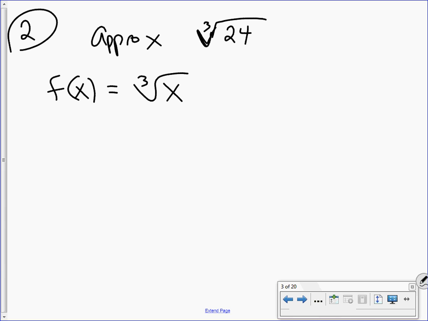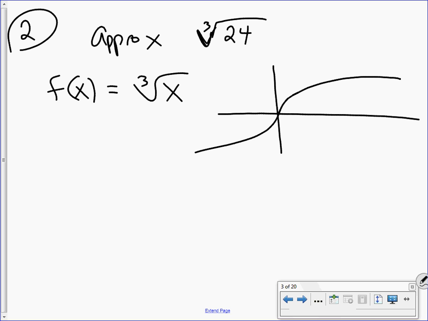Now, if you have the cube root of x, f of the cube root of 24 is just f of 24. It's the y coordinate on the graph when the x coordinate is 24. That's the actual cube root of 24. We don't know it. But is there a number near 24 that we do know the cube root of? Because that's where we're going to write the tangent. 27. So we're going to write the equation of the tangent line at 27 and then pop the 24 in. Right? So you write the equation of the tangent line at a value that you could plug in and know the answer. It has to be nearby. So that's where we're going to write the equation of the tangent line.